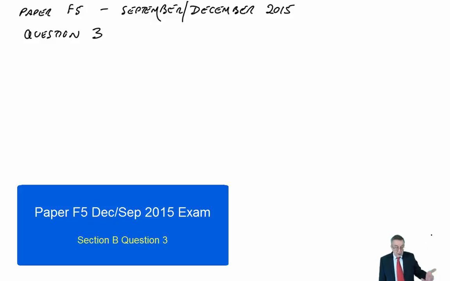Part A is the arithmetic. We'll go through it in a moment. Part B, a little bit of written for 3 marks. Using the information, the question suggests 3 possible reasons why an adverse material yield variance could arise. It's only 3 marks, but all the same, make sure you leave enough time, even if it means not quite finishing part A, to at least write something for part B, because you should be able to think of something without having done any calculations at all. Anyway, let's make a start.